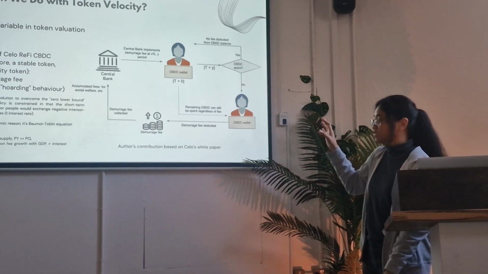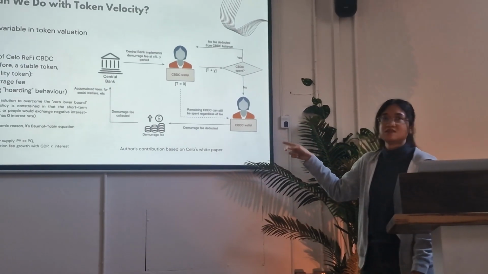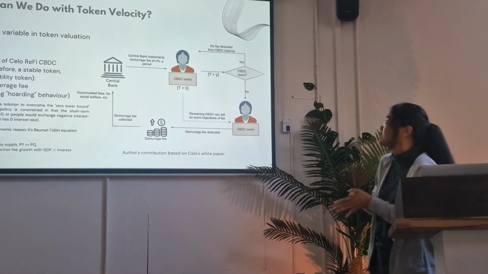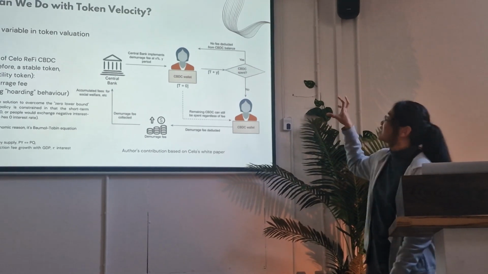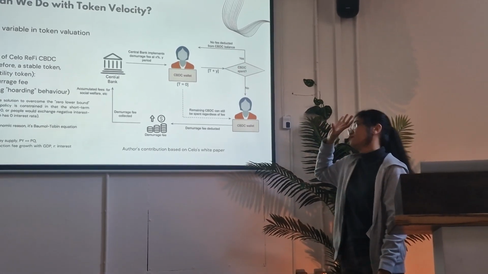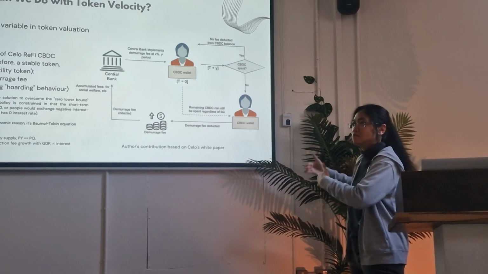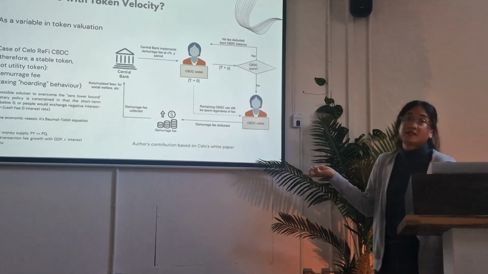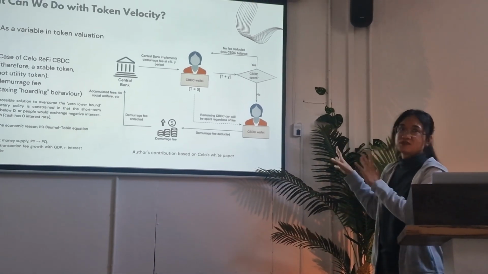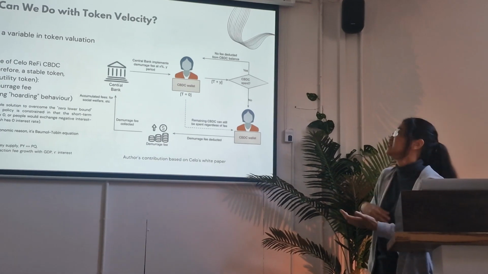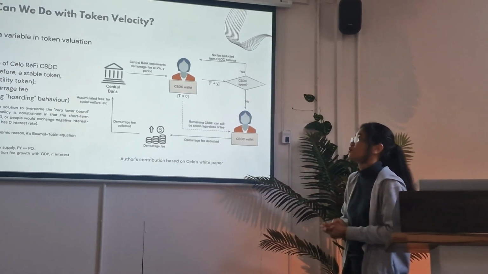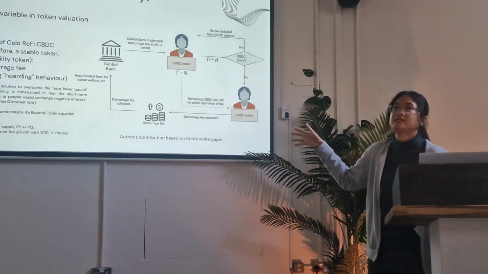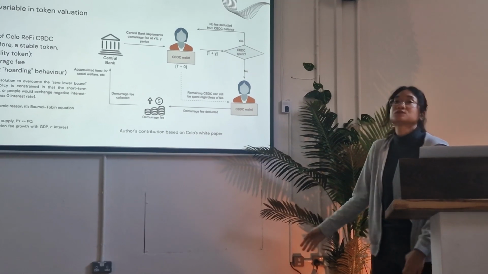But CBDC is not difficult to track, because it's available on the blockchain, and blockchain data is accessible to the public. So you can tax the CBDC itself if you hold it for more than X number of days, for example, or number of months, something to be decided by the central bank. And of course, just like with tax, the money can be used to stimulate economic growth with something else. So it's called the demurrage fee. I recommend you read the Celo white paper to learn more about this.